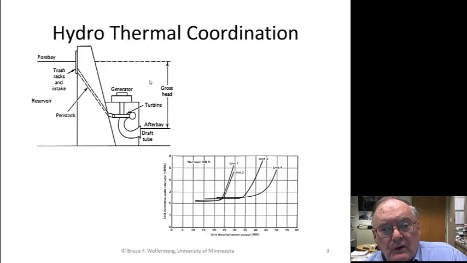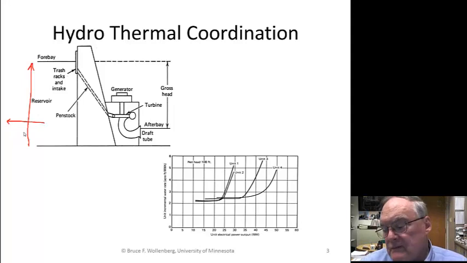Okay, now here's a little bit more detailed diagram of a hydro plant. We have the forebay, the afterbay. So this is the forebay. This is the depth of the forebay. This is the water that's been impounded. This is our reservoir back this way, and that can go back for miles and miles. If you look at pictures of some of the big hydro plants, for example, in the U.S., if you look at the Glen Canyon Dam on the Colorado River, the reservoir goes back for many miles. Here's the afterbay. Drawn here is much lower, and the energy comes from letting water fall.